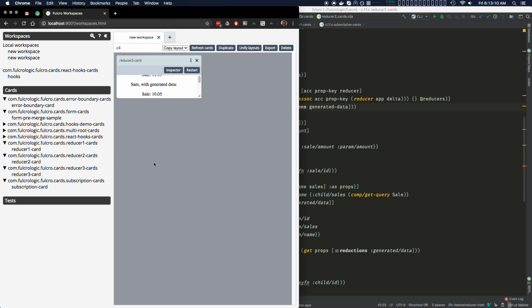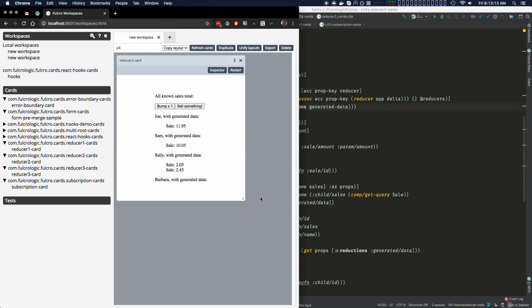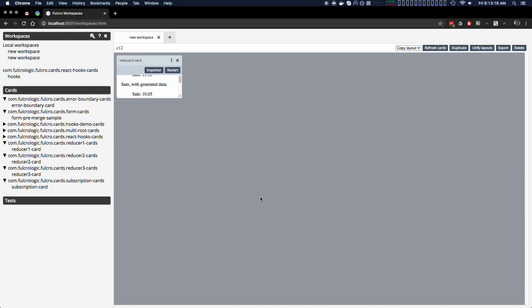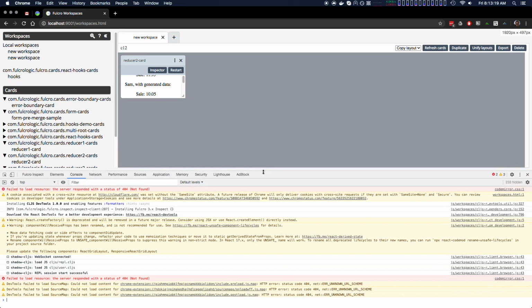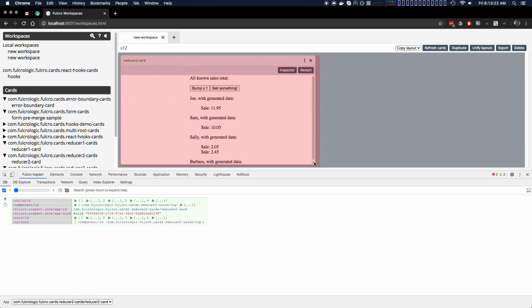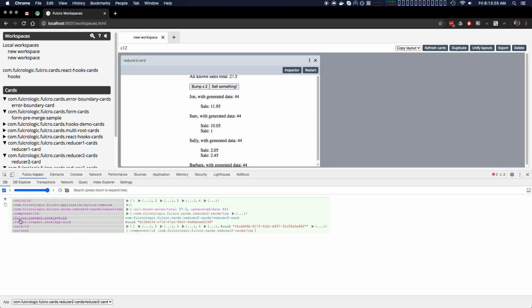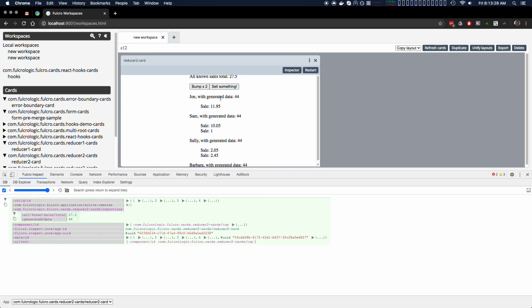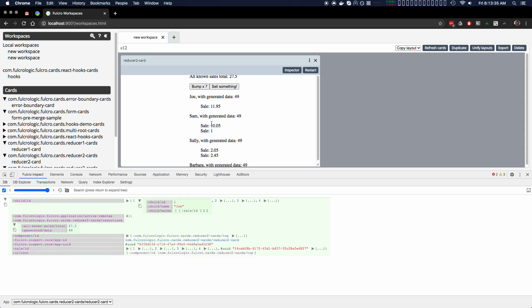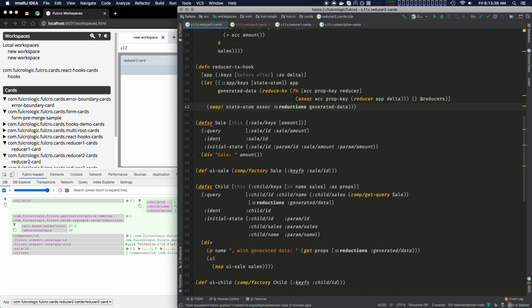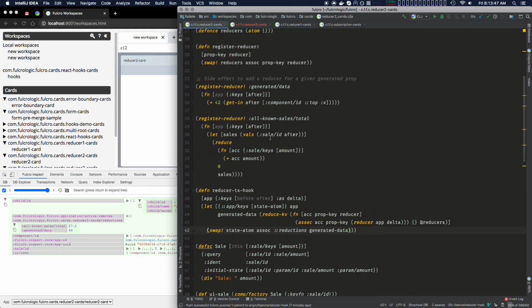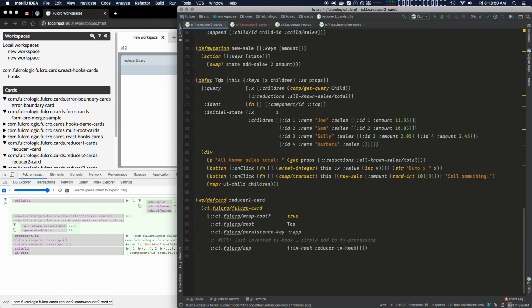So now if I look at card 2, I pop open DevTools, pop to this guy in Inspector, bump something, sell something. I see now that I have this reductions place, and that's where the data is being tracked, and the individual children no longer have it, but they can query for it. So that's probably a better solution than Reducer 1, even though Reducer 1 has some cooler, kind of playing with the internals bits to it. The rest of this code is pretty much the same. The only big difference is the components that want to query for some reduction, query for it.